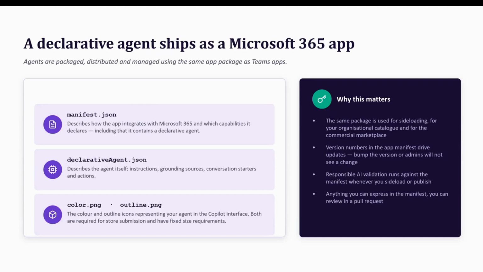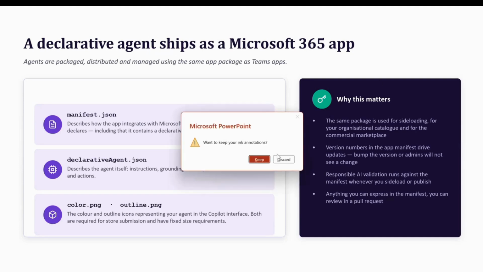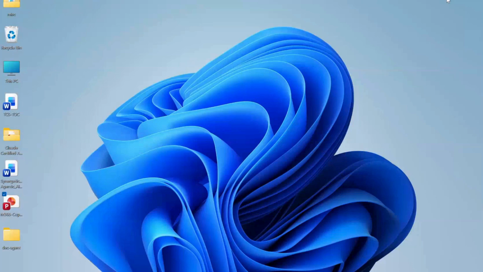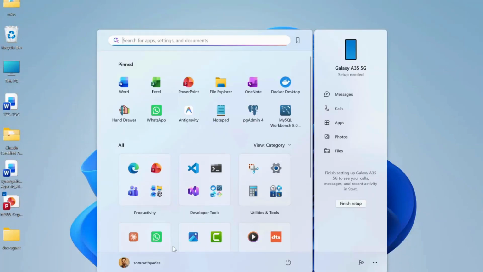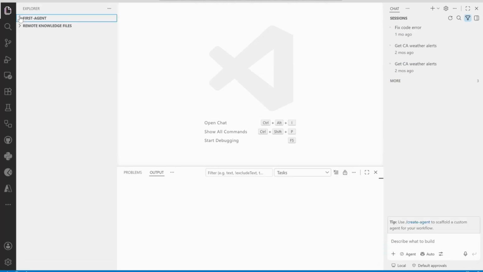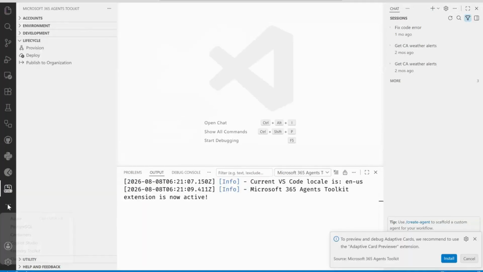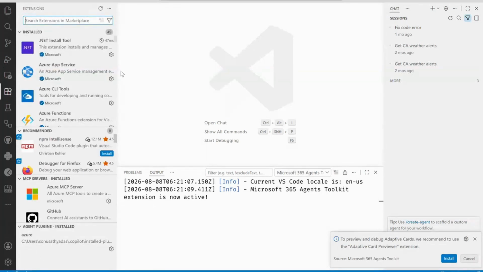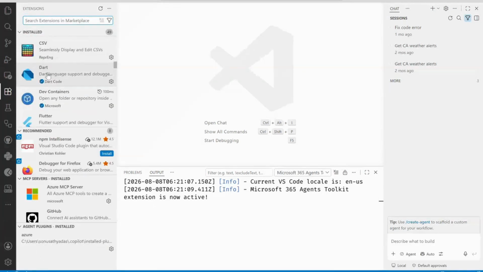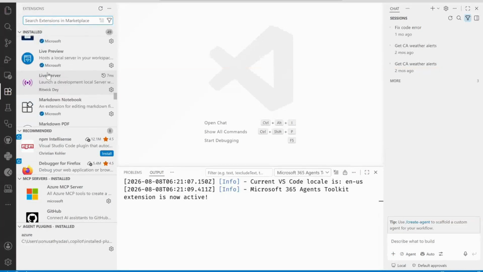For creating a declarative agent using the Agents Toolkit inside VS Code, this is the VS Code environment. Within this VS Code environment, you have to install an extension called M365 Agents Toolkit. You can simply search here for M365 Copilot Agents.